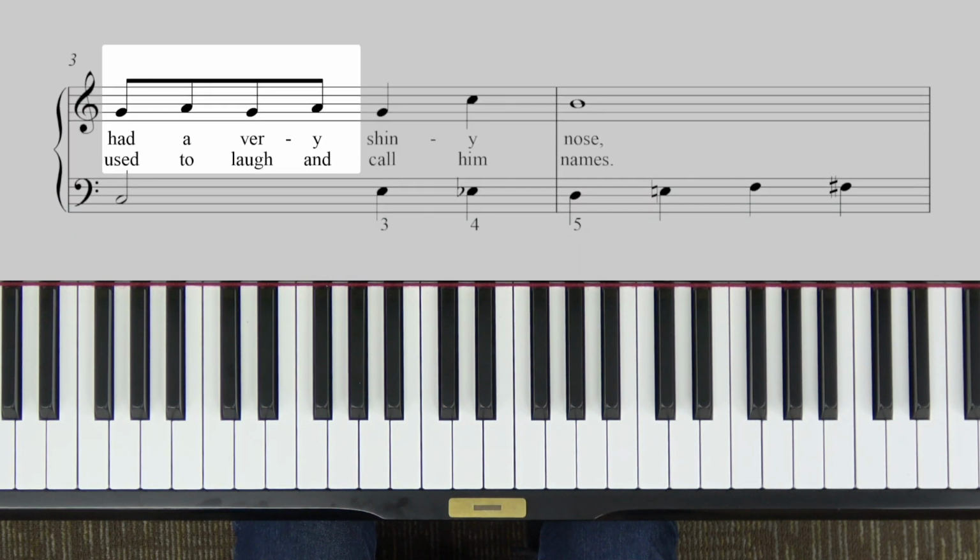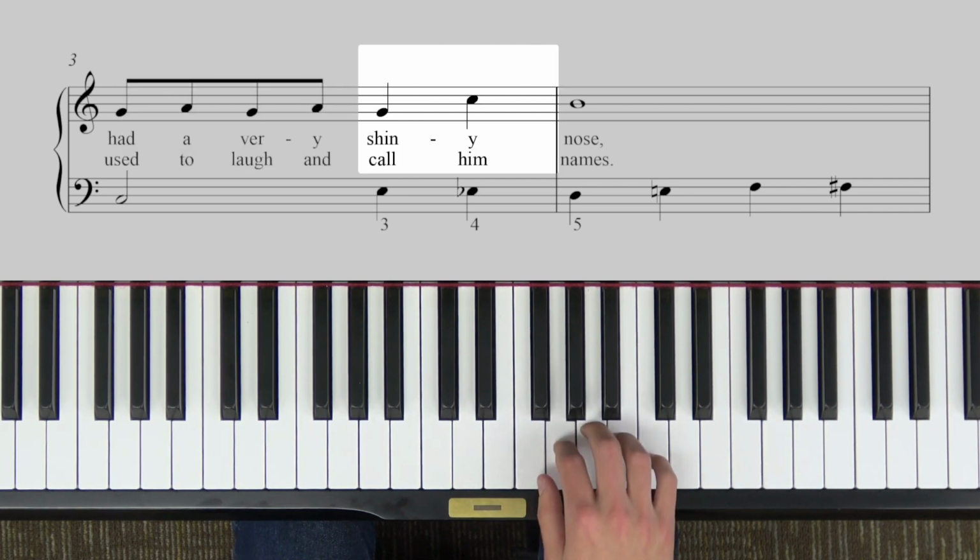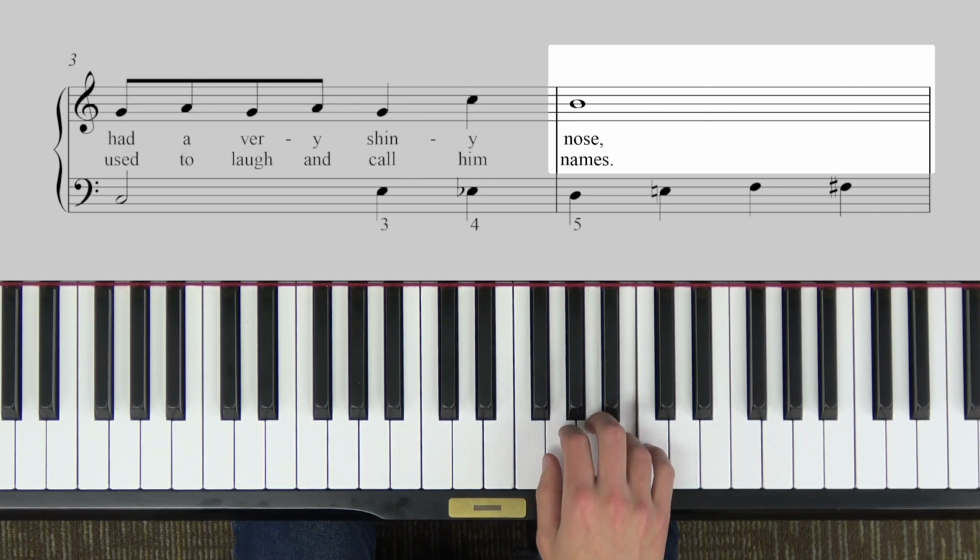For the next line, I'm going to keep my position, and this time I won't even have to stretch down, which will make it a bit easier to play. We'll start with finger 2 on G and go 1 and 2 and 3, 4, 1, 2, 3, 4.